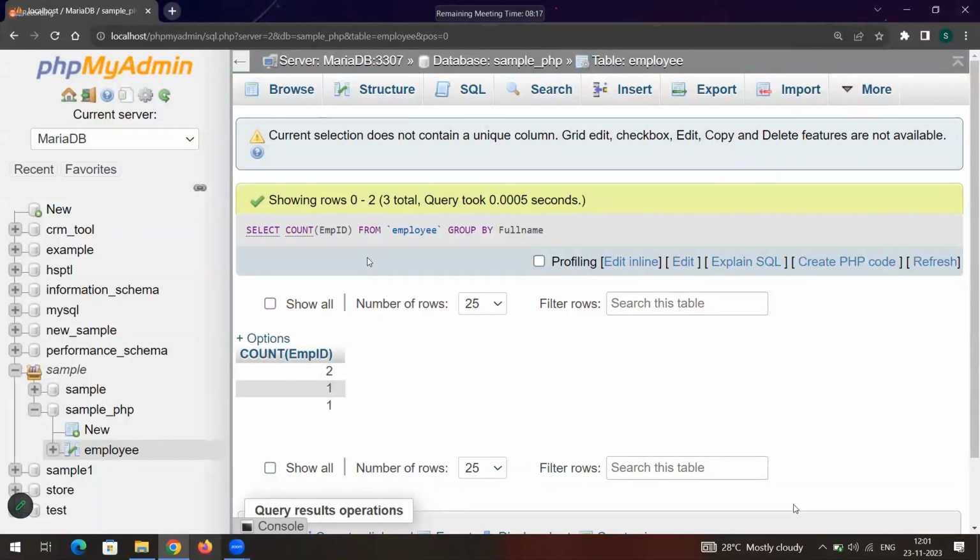We have pending the joins. So we'll create 2 or 3 extra tables. Before the session, I will create them, like the salary table and leaves table, and then we'll create a foreign key relationship along with the employee ID. The foreign key relationship is needed for SQL joins. So that is the pending case in SQL.